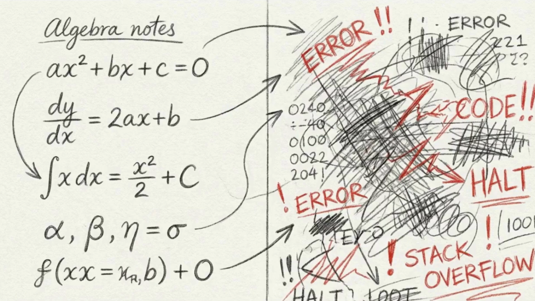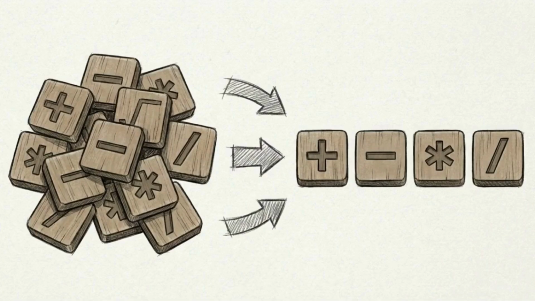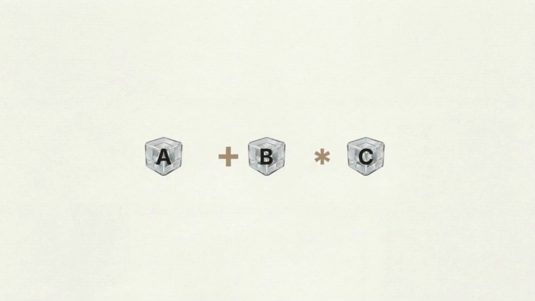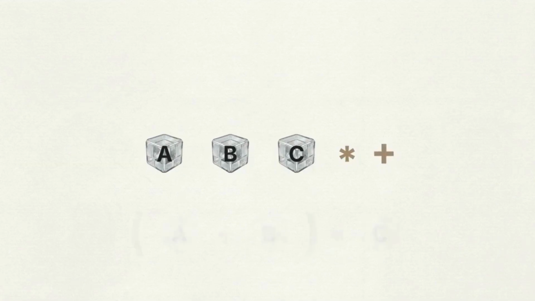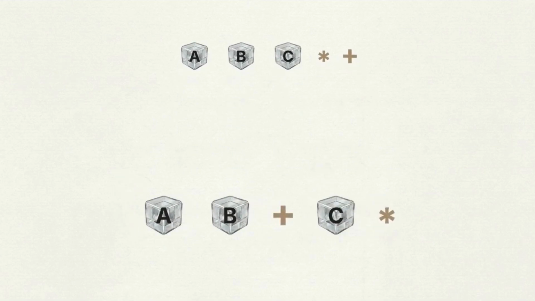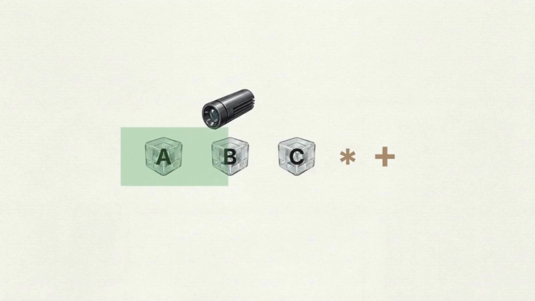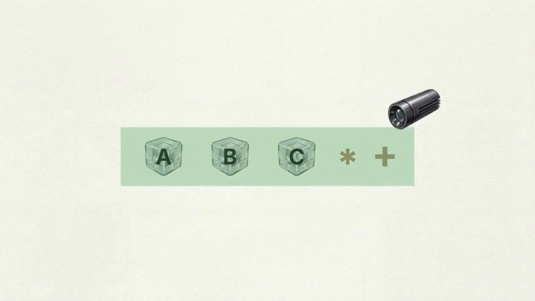Human mathematical syntax prioritizes visual comprehension over computational speed. The ambiguity makes it difficult to process quickly. Optimal machine computation requires stripping away that ambiguity. This is achieved using reverse Polish notation, commonly known as postfix. Postfix is a mathematical syntax where operators follow their operands rather than sitting between them. Postfix embeds the order of operations directly into a linear sequence. Variables a, b, and c are arranged first, followed by multiplication, then addition. Parentheses are eliminated. This purely linear format allows the machine to evaluate the entire expression in a single forward pass.